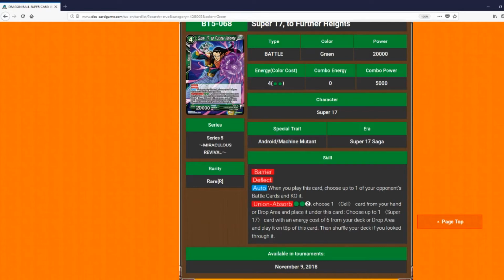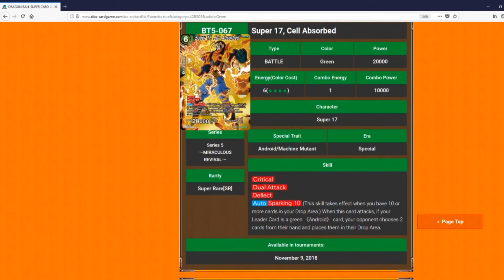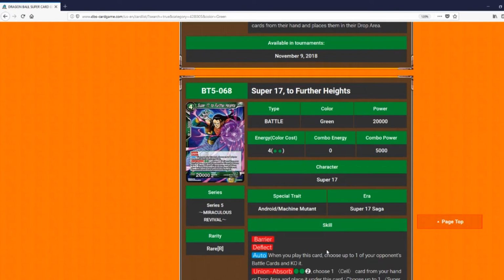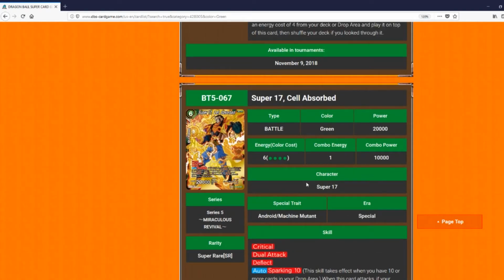Choose up to one Super 17, energy cost 6, card from your deck or drop area and play it on top of this card. Then shuffle your deck if you look through it. So basically, this one card's going to have a lot of soul, because there's going to be a lot of cards underneath it, because you do the whole thing to get into him. The Union Azul. Then you use his Union Azul to then get into him. The pile's going to be like this.